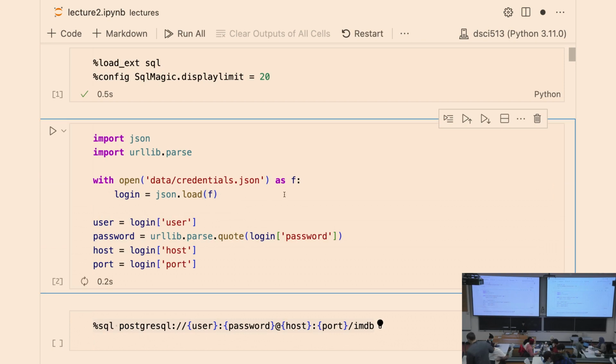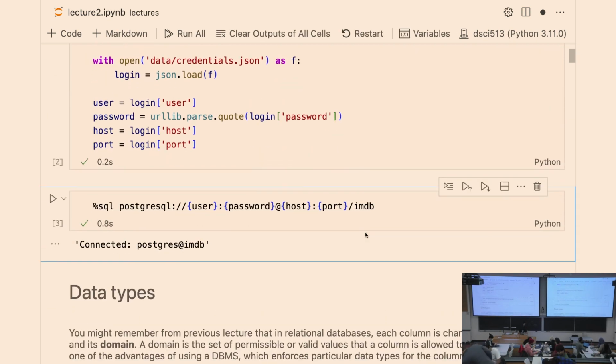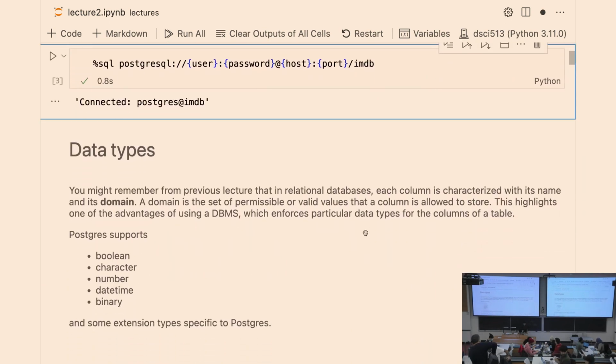Okay, I'm going to load my credentials here and connect to the IMDb database. So in the previous lecture, I said that there is this notion of domain for the column values inside of a table, and that the domain specifies what kind of data can go into a column. And today we're going to talk about those kinds of data that are available to us in SQL.